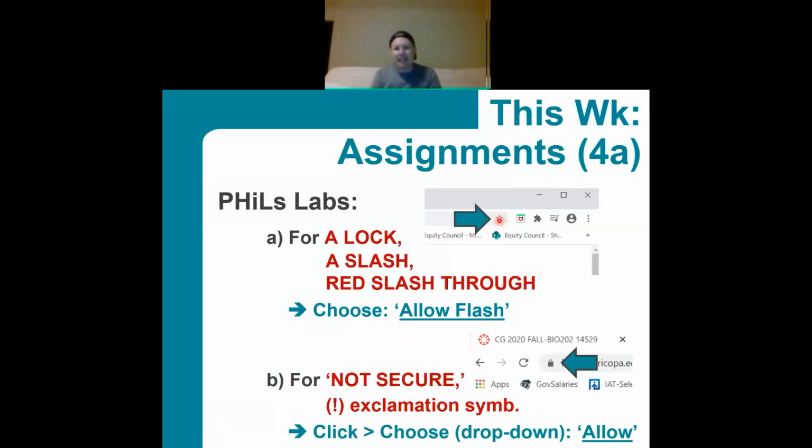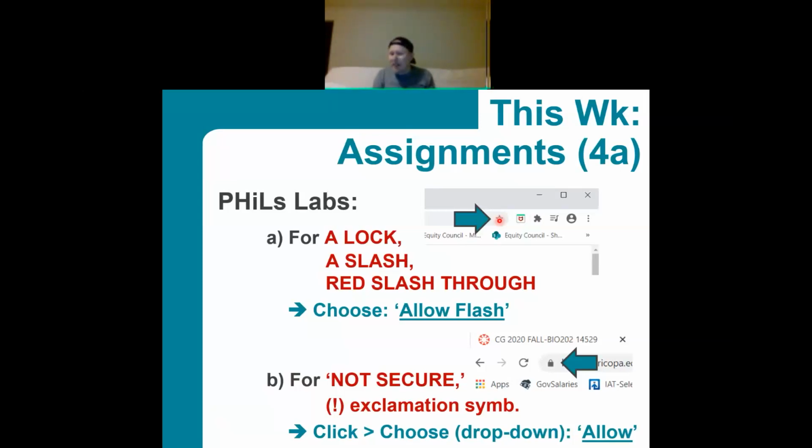Well, click on that symbol and choose Allow Flash. So that might be the first time where your Flash player gets blocked by the browser. And that's a safety feature because there have been problems with the safety of Flash. So just so you know that that might be something that you have to do.